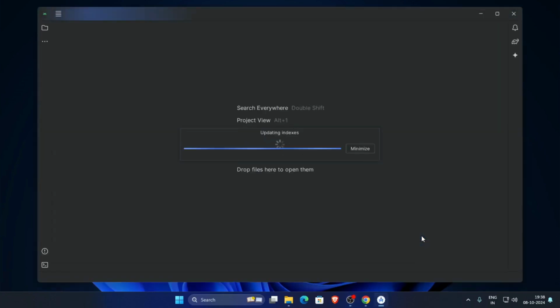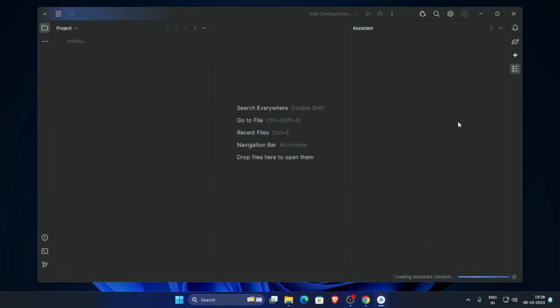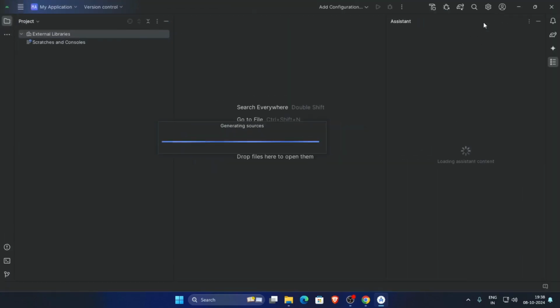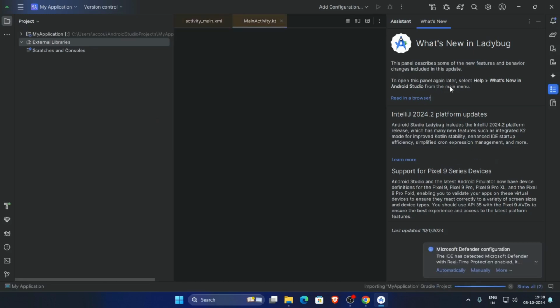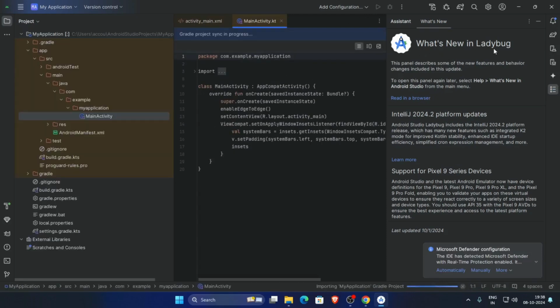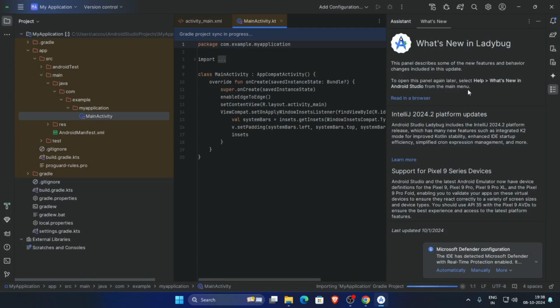Now your first project is building. So this will need some internet data, and this is the document about new version of Android Studio. So read this.